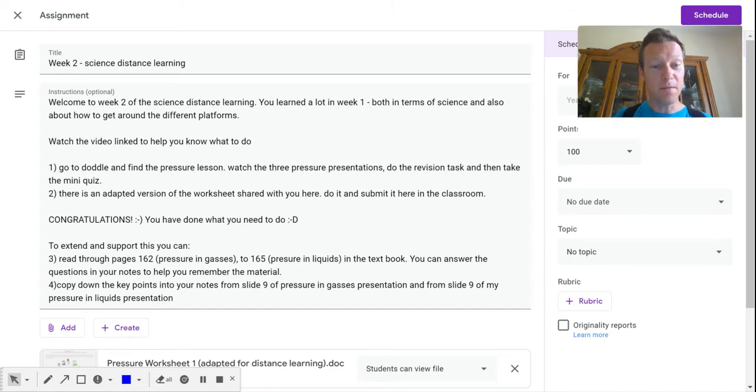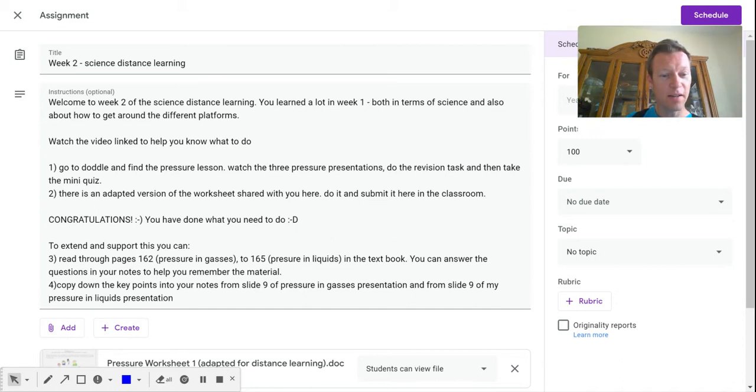When you've done that, it comes to the pressure worksheet. You can't see that one. You can only see pressure origin and the quiz. The reason you can't see it is because I've attached an edited version, so it looks better for your work. This is the revision, so you need to know how to do some stuff. Let's click next, click next. It even reads it for you if I click on it.